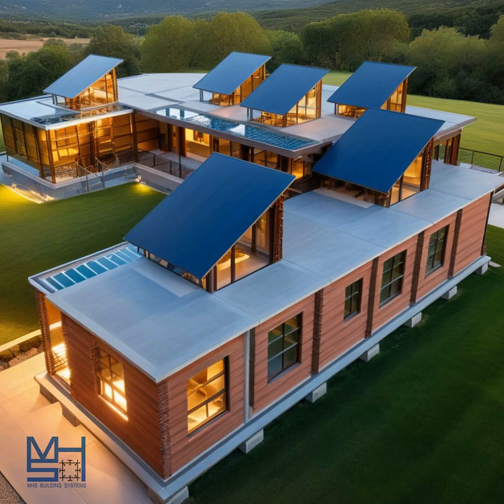Let's break down how this system actually works. A key part of the MHS approach is their modular system — they create prefabricated units in a factory, kind of like giant Lego blocks, and then transport them to the building site. These units are designed to be transported efficiently and then assembled on site, with all the pieces carefully crafted beforehand. It's more complex than Legos of course, but the principle is similar.